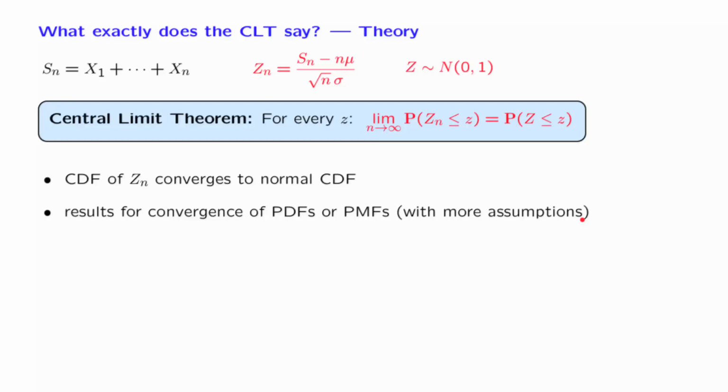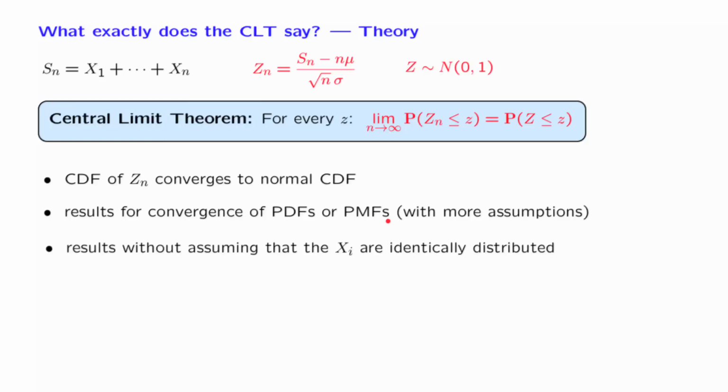Nevertheless, when we show pictures of various examples, we will do this by showing pictures of PDFs and PMFs because these are easier to visualize. Now, since the result is so general and so important, it might be worth understanding to what extent it can be generalized to other contexts. Our main two assumptions are that the random variables are independent and identically distributed. Can we remove those assumptions?